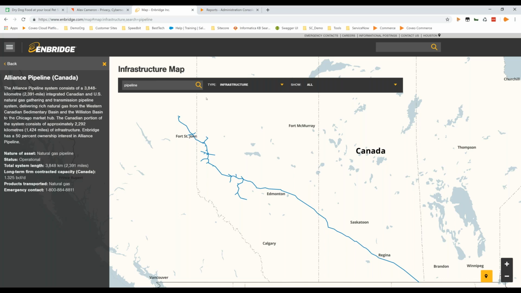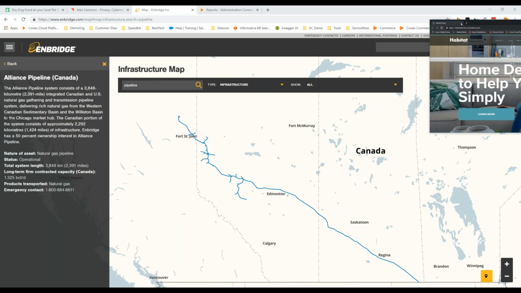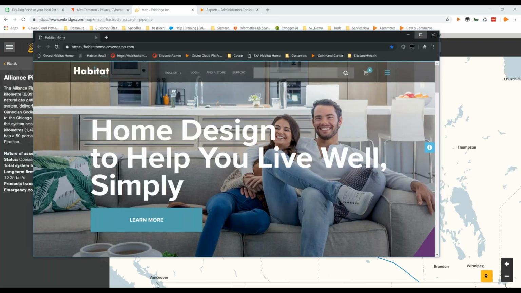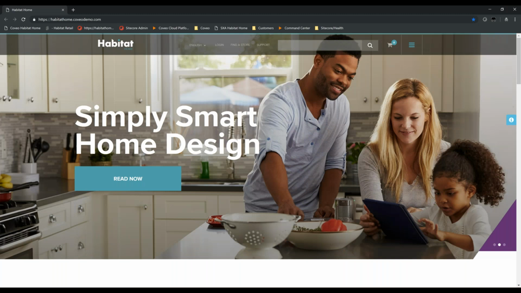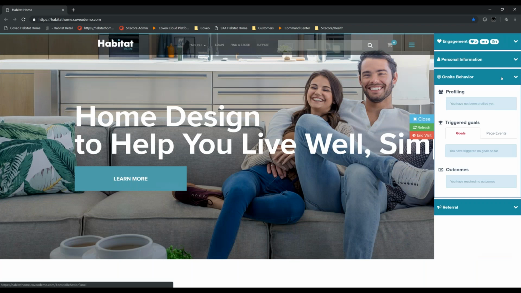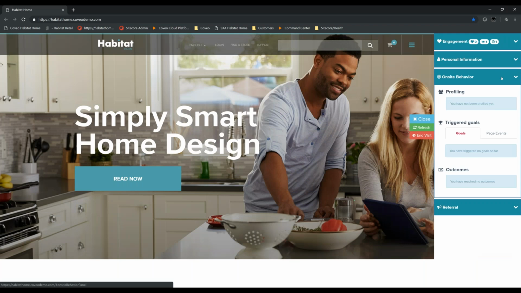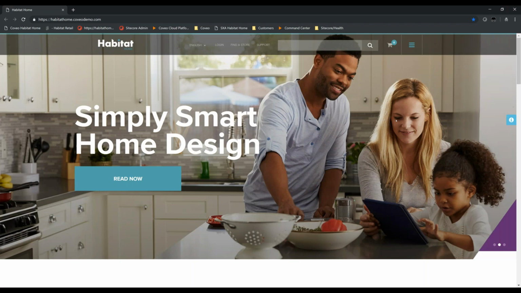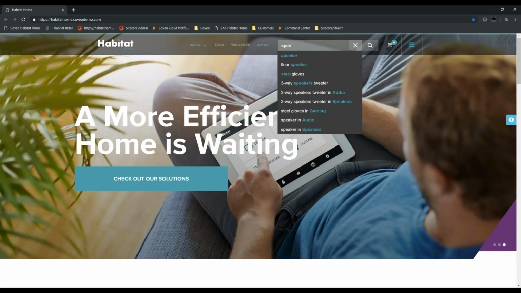Now, the final component when it comes to Sitecore is obviously the XDB. And I'm going to bring up a sample site here, which is the Habitat site. Now, the Habitat site itself is actually a Coveo demo site. And you'll notice here that it gives me the ability to read the XDB persona. So you can see my on-site behavior here. What happens is we're going to change that persona, and we're going to be able to see the effect of that. Now, this particular site, I'm going to do a search for the word speakers.